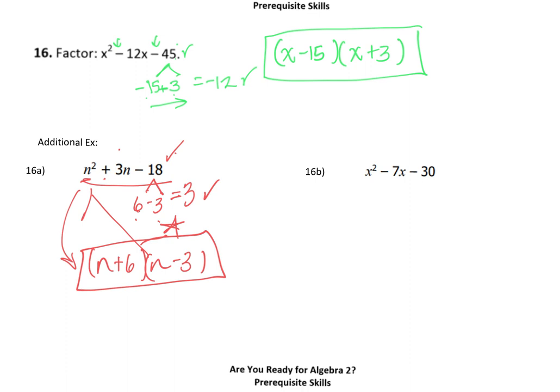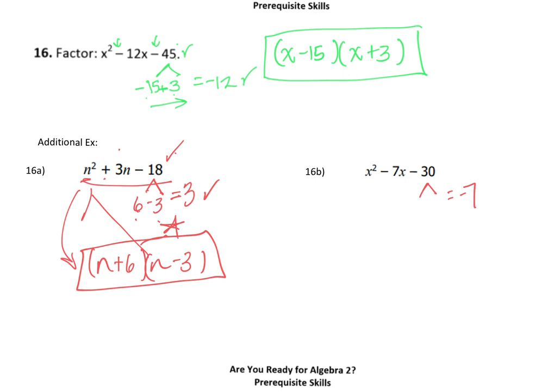Okay, one last example. X squared minus 7x minus 30. We're multiplying to the last number, negative 30, and the two numbers we're looking for to factor this correctly have to add to negative 7. Okay, multiplying to 30. I always think of 5 times 6. Okay, does negative 6 and positive 5, they multiply negative 30, but they do not add to negative 7. So those two numbers won't work, even though those were the first two that I thought of.